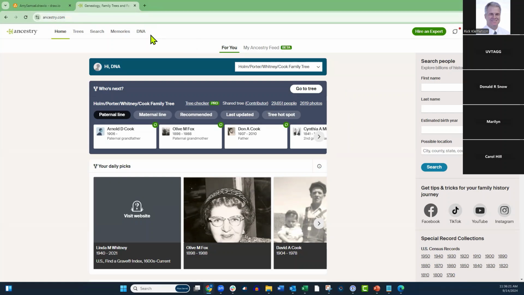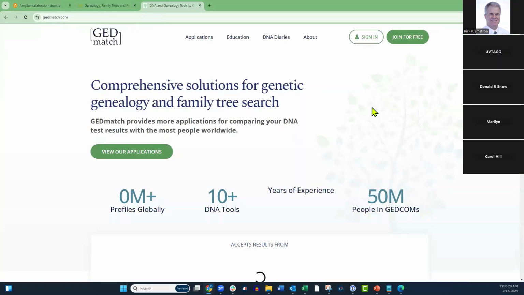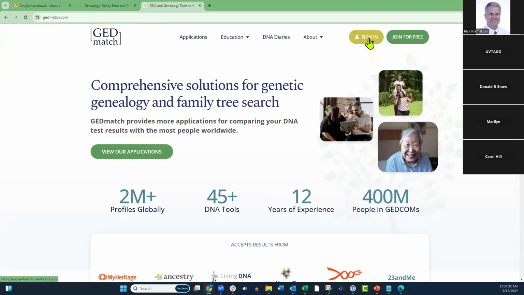Rick, could you go back to GEDmatch, or I'm not sure which company it was that had to heighten their security level, if that was GEDmatch. 23andMe had an issue where people were looking at ethnicity and shared matches and somehow trying to get into more sites too. I'm not sure everything they were doing, and so they backed off. A lot of the genealogy companies took a step back until they tightened things up. So 23andMe, the person I'm helping, now has it locked down.